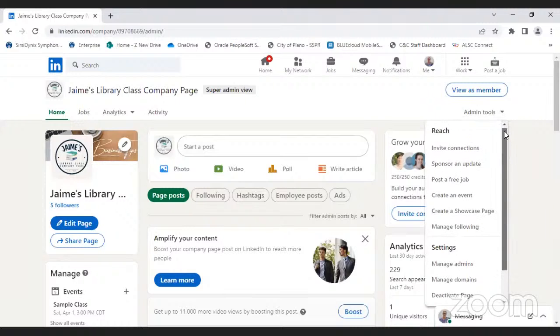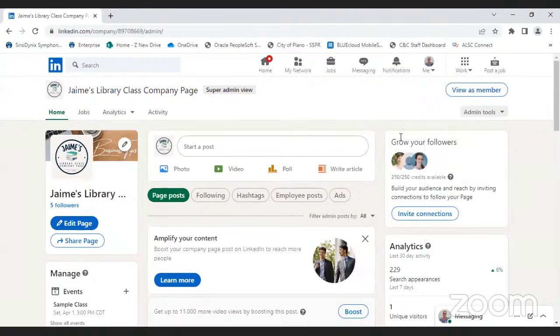And then my admin tools will give me some additional resources to be able to engage with that page as well. Now, LinkedIn has done a few updates since I was last in here, so the content suggestions are not showing for me today. You should normally see those across the top of your page as a content button. When you click on that, you'd be able to choose trending articles, employee milestones, and company news that will let you interact with your page.